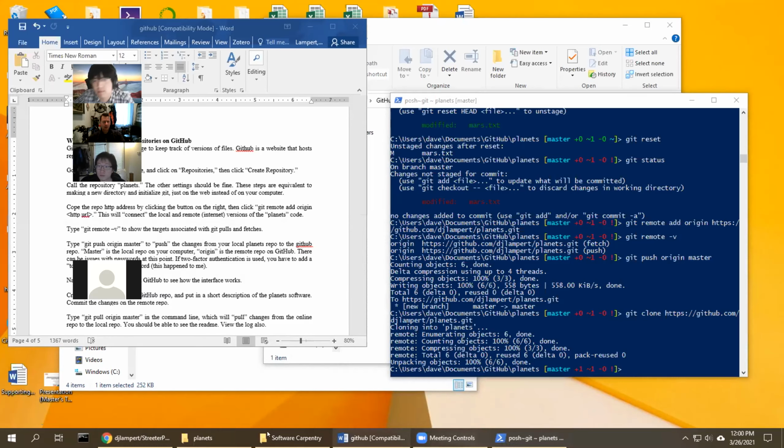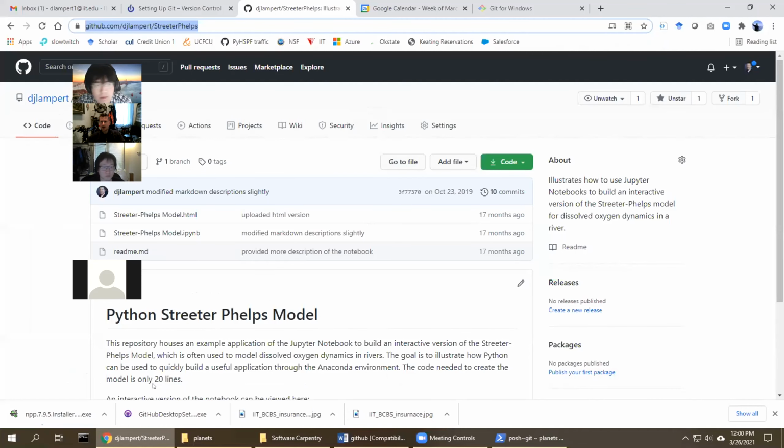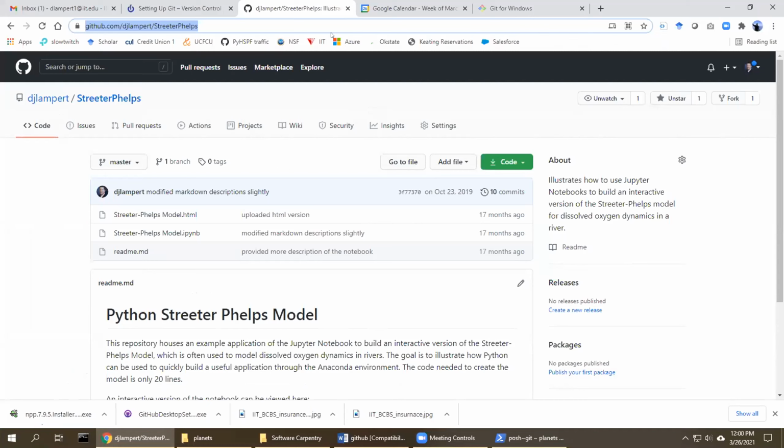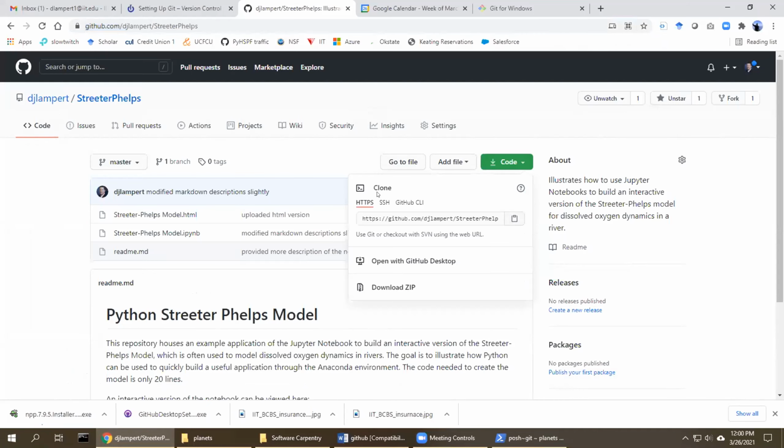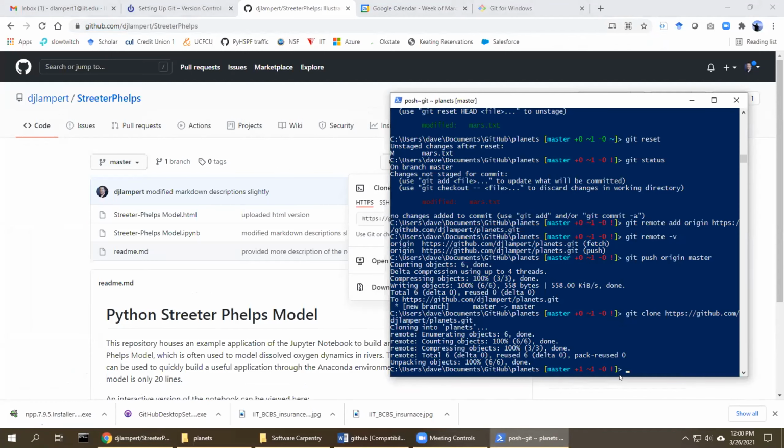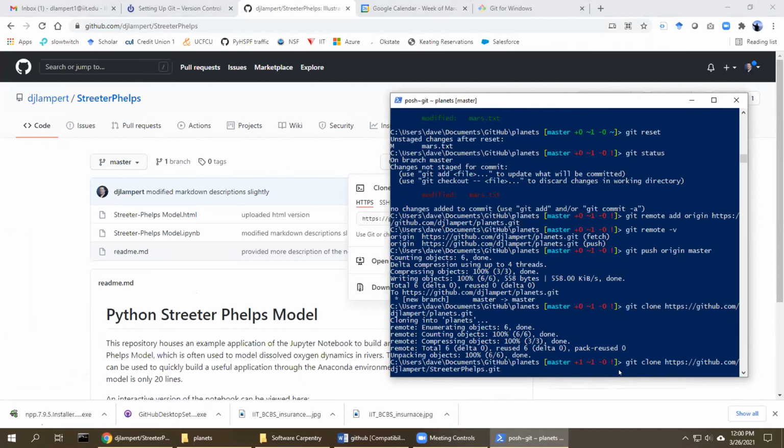And so let's say that you want to copy that one. So now what you can do is you could go to the code, and then down here it talks about cloning the HTTPS one, and you can copy that, okay? And then you should be able to then go to the command prompt and type git and then clone, and then just paste. You can right click and paste, or you can Control V or something. And if you do that, it should, I'm not going to hit enter right there actually.